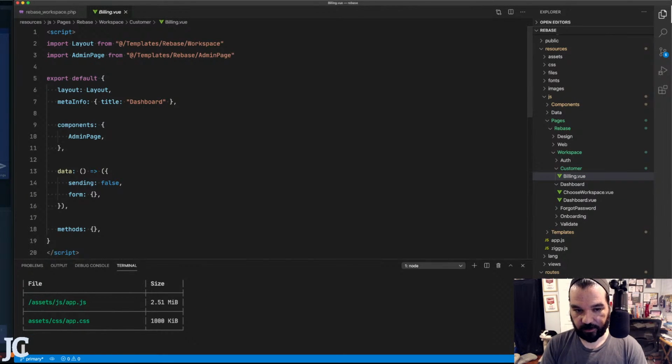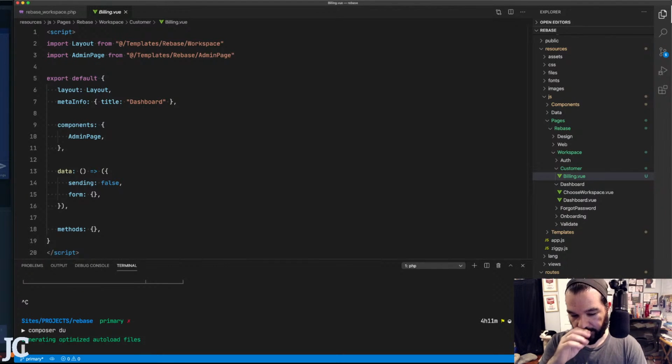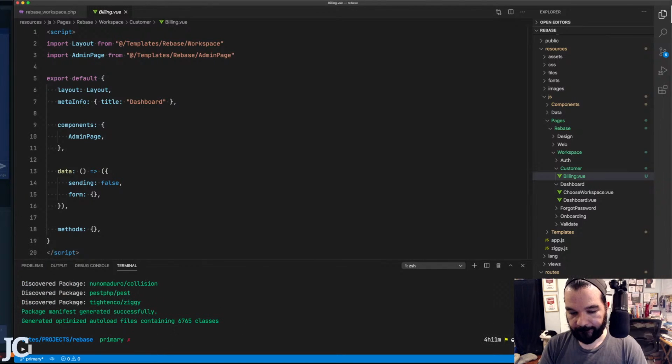So that'll work, except for the Ziggy stuff won't work. So let me cancel out of this. I'm also going to just dump the autoloader, just to do it for now. I like to do that every now and then just to make sure everything is clean.